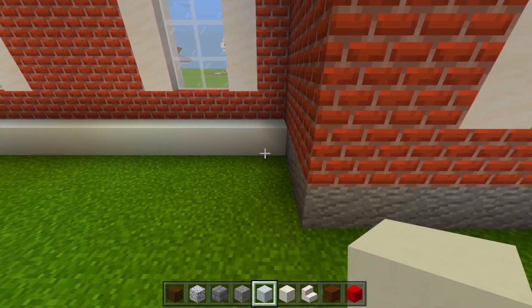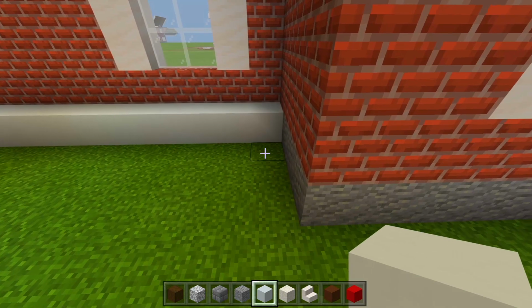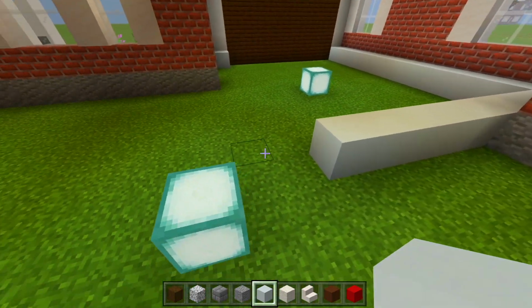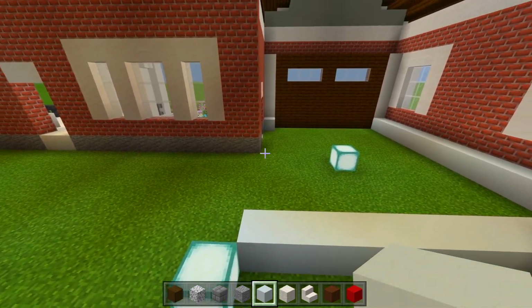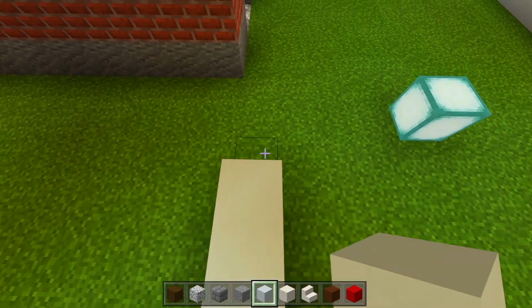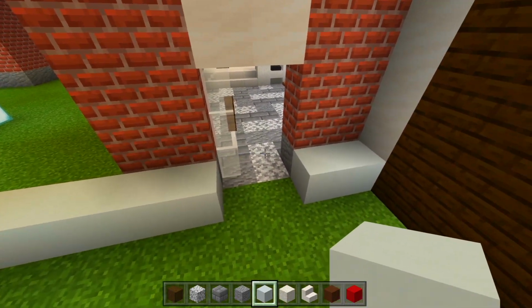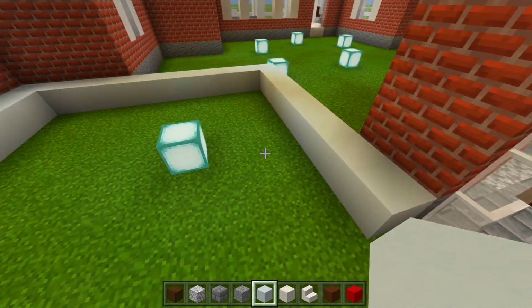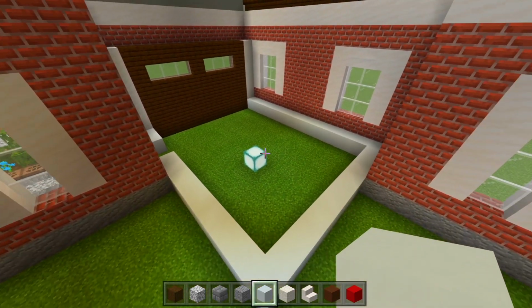And then we're going to extend this out until we line up with that white concrete there. So it should be like that. And then we're going to pretty much just bring this in towards that block. You just want to make sure to leave the space empty for where this doorway is. So we just left these two spaces. But now we have the overall shape here for the garage. This is how big it's going to be.